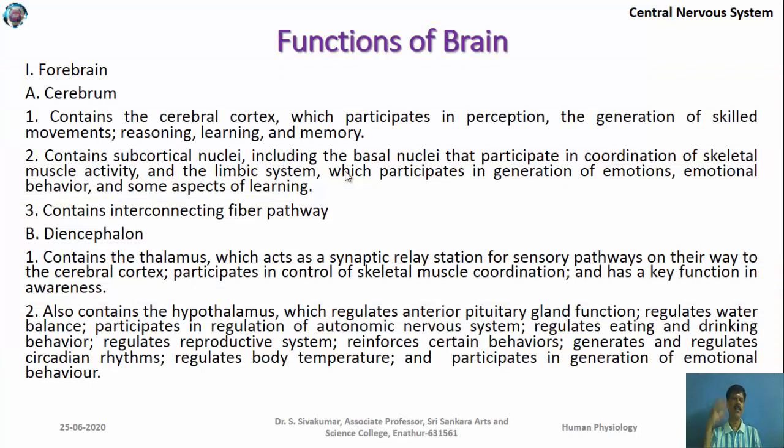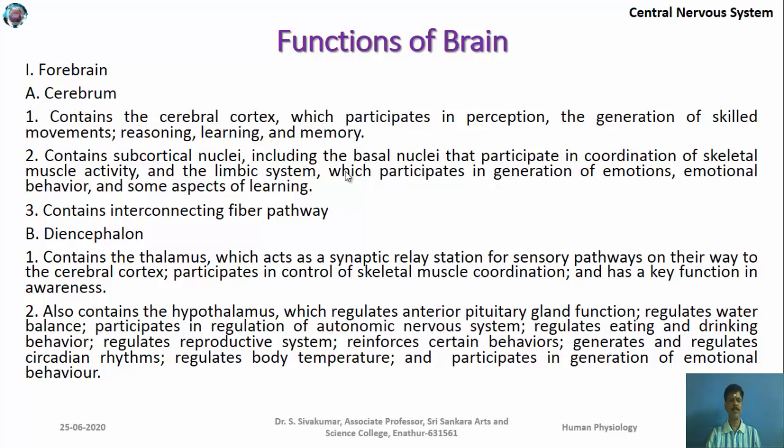Then the function of the brain. The brain is the ultimate leader of the body, which controls all of the functions. If you damage the brain, it's equivalent to damaging a whole individual. The individual becomes motionless. You can't even lift your eyelids without the role of muscles and brain. Okay, the brain will control the muscle function. The muscle will do the blinking of eyes. So that is how the brain plays a vital role.